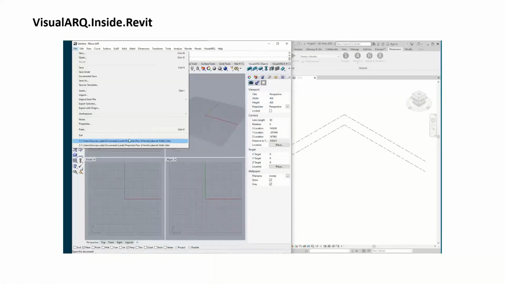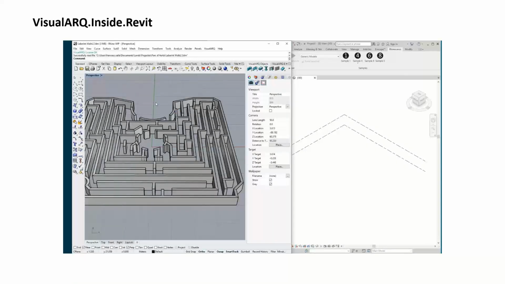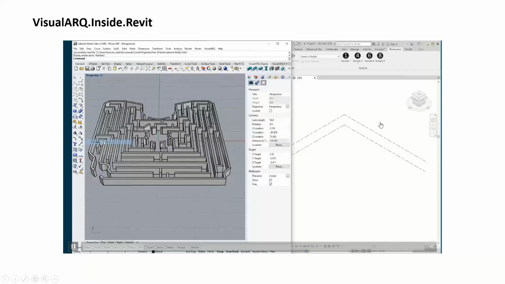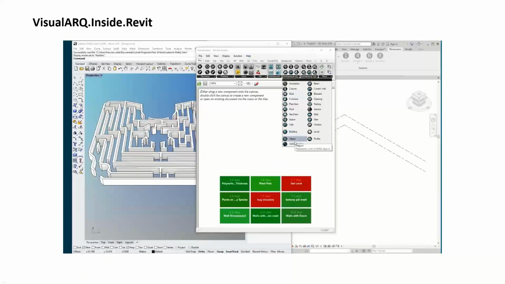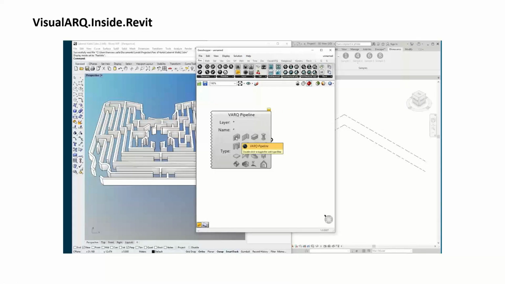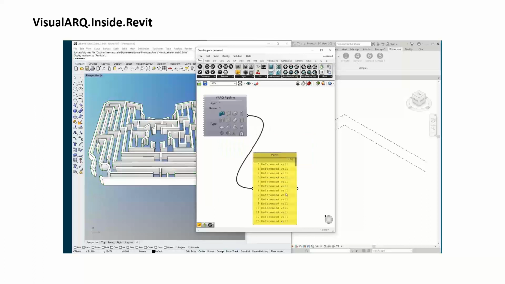So as you may know, Rhino Inside is a technology that lets you run Rhino as a plugin of other programs, in this case, Revit. So I've launched Rhino inside Revit, and I can also launch Grasshopper in that Rhino session. And here, what I do is open a file that has different walls. Actually, here I'm going to prove that these are walls and not other objects, by connecting them to a panel.